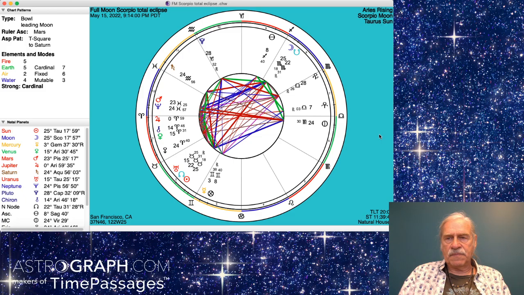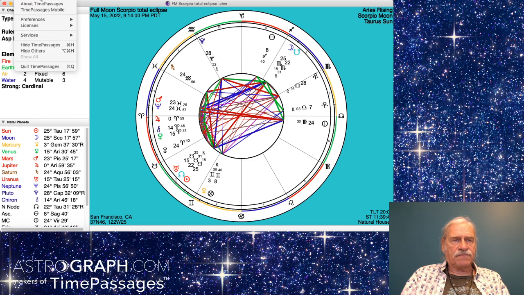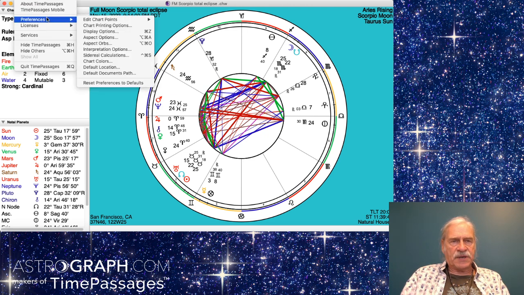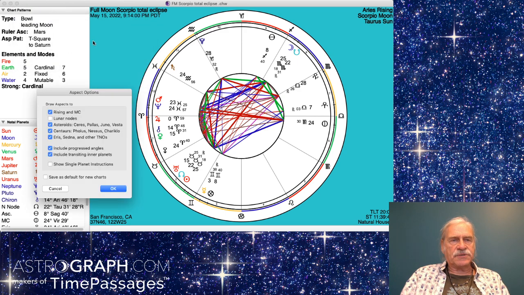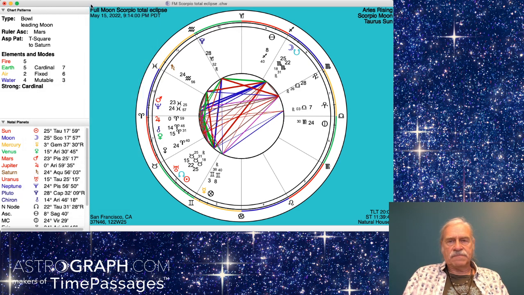Here we go with the eclipse chart. And as usual, we're not using the actual ascendant, but we are using an artificial Aries ascendant and whole sign houses so that we can show no matter where you are in the world, it'll be the same. The particular rising for the West Coast is this 8-degree mark of Sagittarius. But we don't particularly want to look at these aspects because here I can change that. Go into the preferences on the TimePassages software, aspect options, and we don't want the rising and the MC to be included. So that will be better.